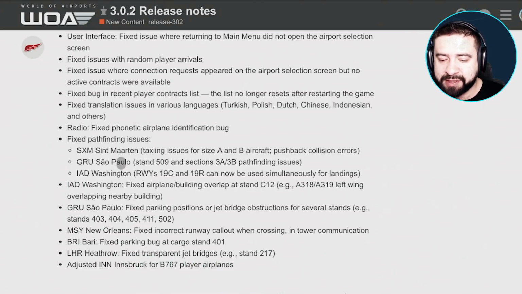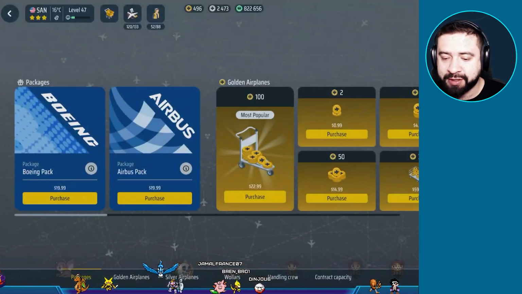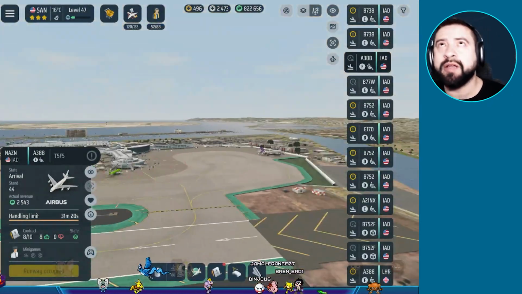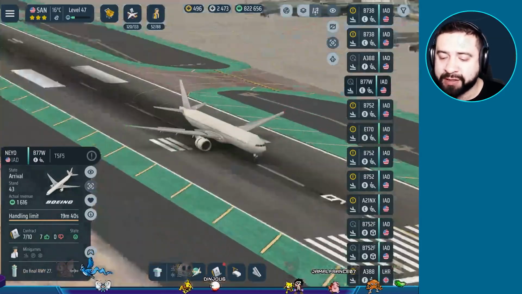Some pathfinding fixes at St. Martin, Sao Paulo, and Washington. Washington graphical fix, GRU parking position and jet bridge obstruction fix. New Orleans runway audio callout was fixed. Parking bug at cargo stand 401 at Bari fixed. And they adjusted Innsbruck for 767 player airplanes. Interesting. So those are the patch notes for not only World of Airports 3.0.1 but 3.0.2.